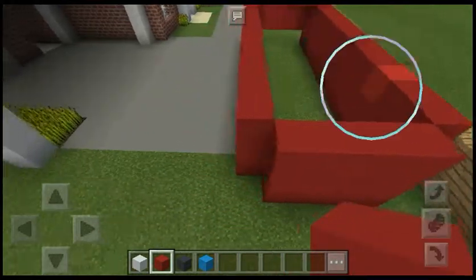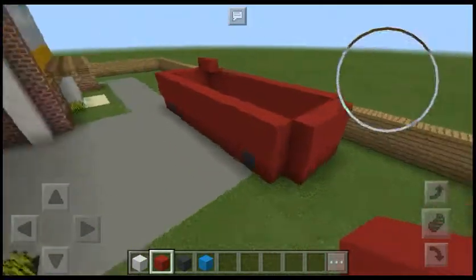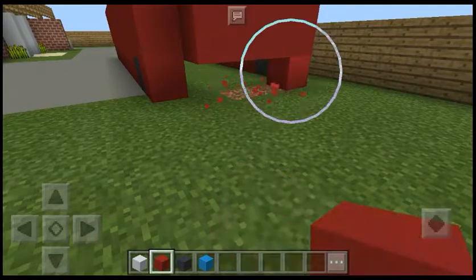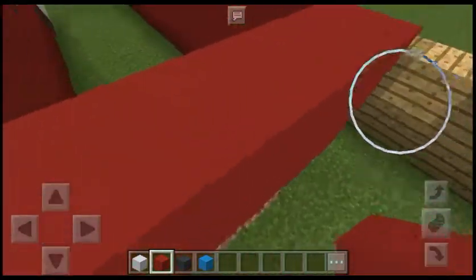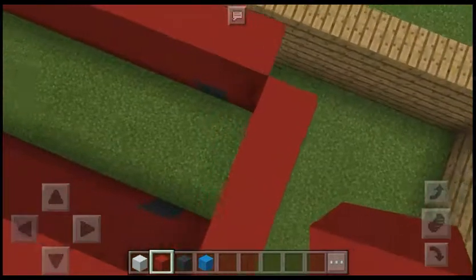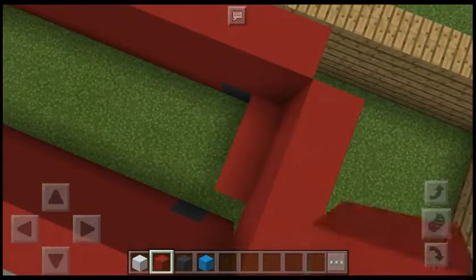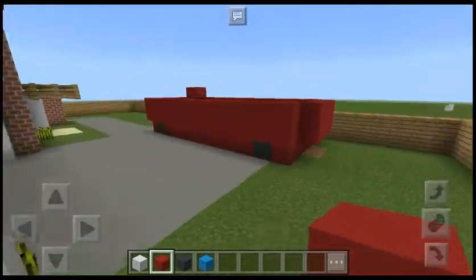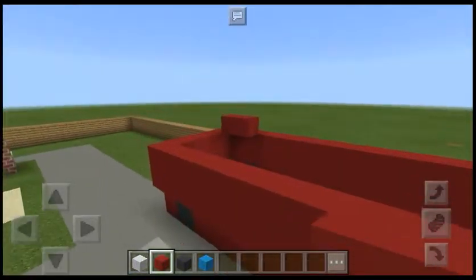I think that looks better for the rear part. Yeah, also none right here. Nothing right here. And we'll cover that up. Here we go. Yeah, we're getting some cool stuff right there. I think that looks pretty good.